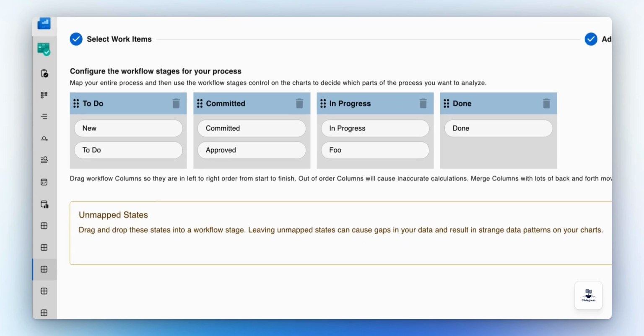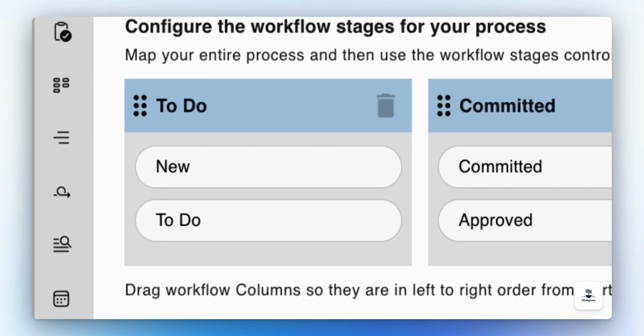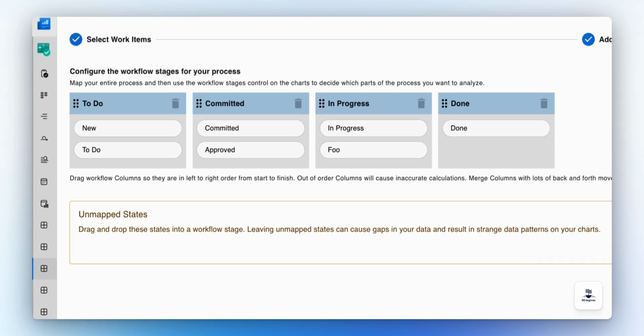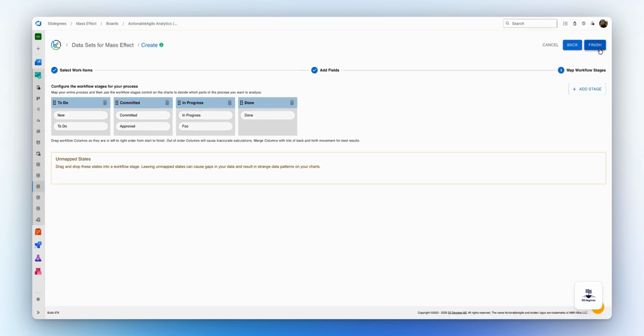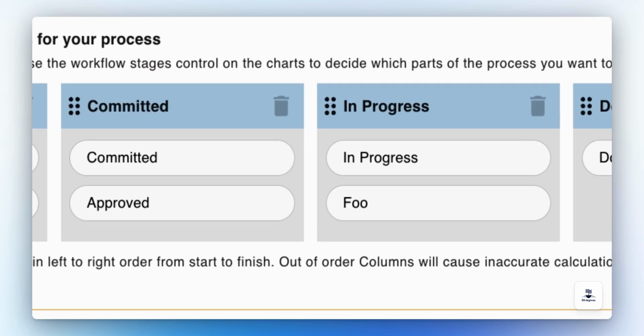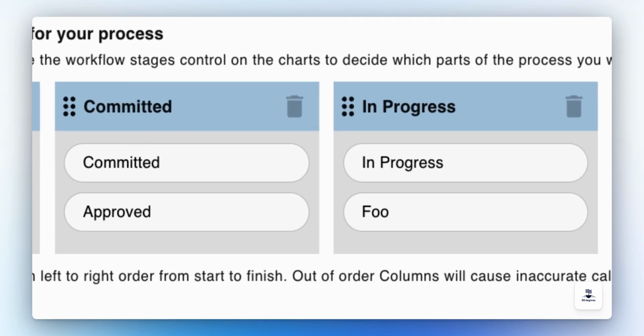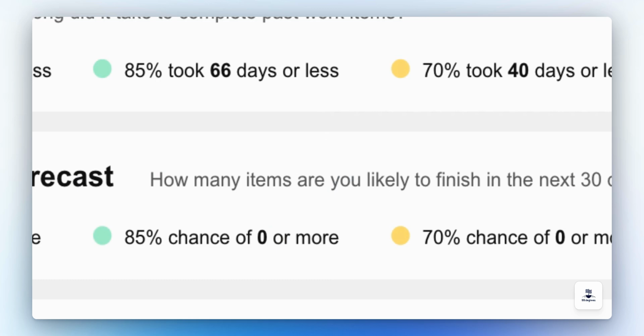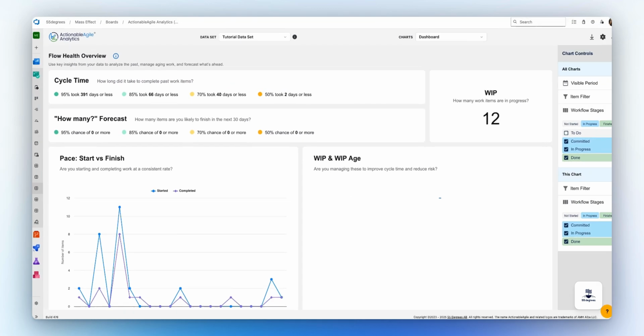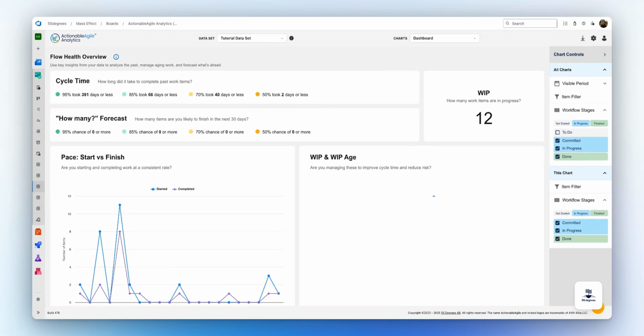Your first workflow stage is your not started stage. Any column or state mapped here should be the very start of your workflow, like backlog or to-do. Next comes your active workflow stages, like in progress, analysis, and review. All columns or states mapped to these workflow stages is when your work is defined as active. Lastly is your finished workflow stage, think done, resolved, cancelled, etc. This is the end point of your work item's journey. They're finished in some way or another. Making sure that columns or states are mapped in such a way ensures that their journey is plotted correctly.